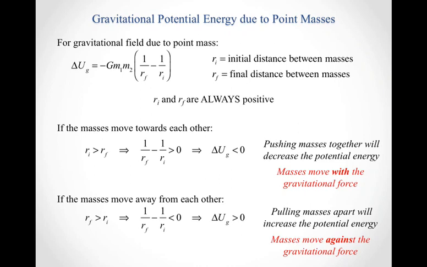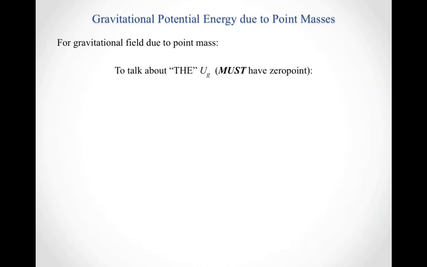So as with any potential energy, what we will often do is want to talk about the gravitational potential energy. And of course, to talk about the gravitational potential energy, what we really mean is the gravitational potential energy relative to the point where the gravitational potential energy equals 0. Never say it, always mean it. So we must have a 0 point if we want to talk about the gravitational potential energy. Well, in this case, given our expression, what we always do is set the gravitational potential energy to be 0 when our masses are infinitely far apart.